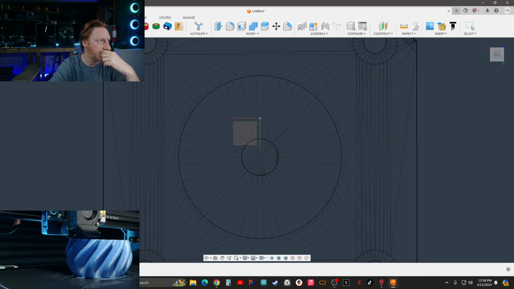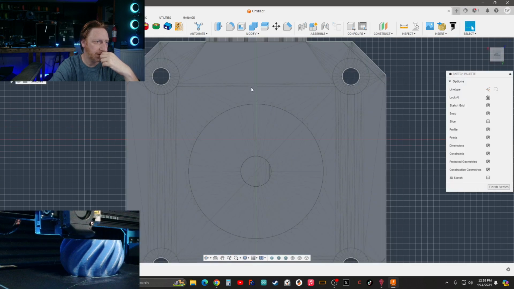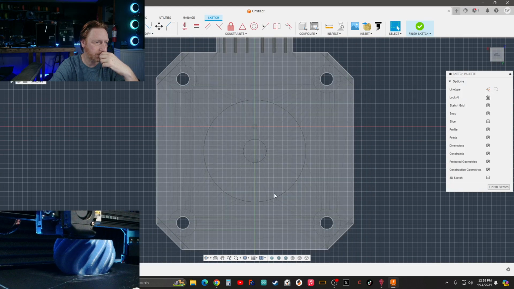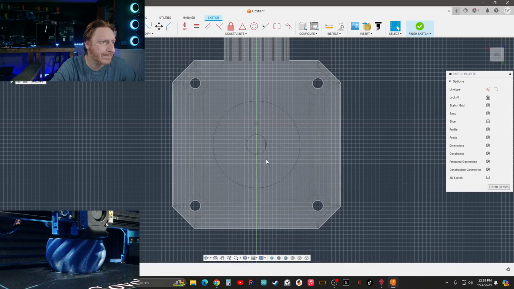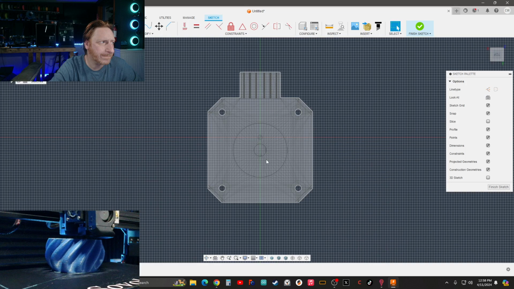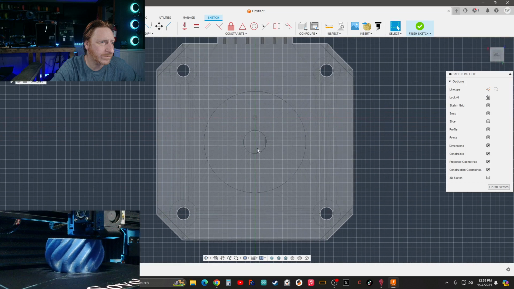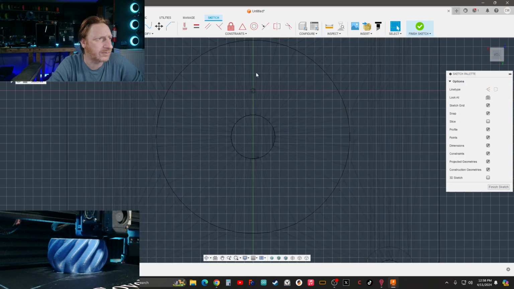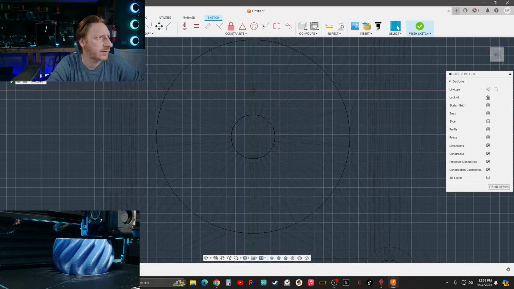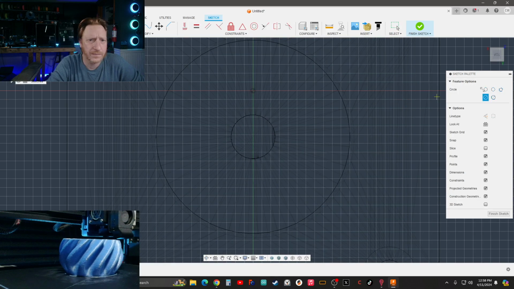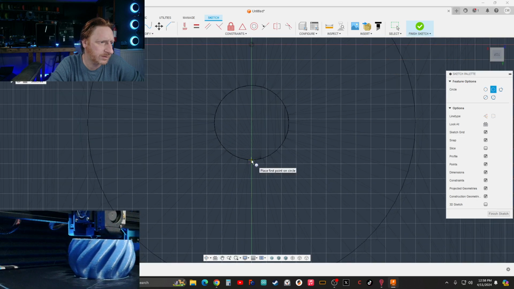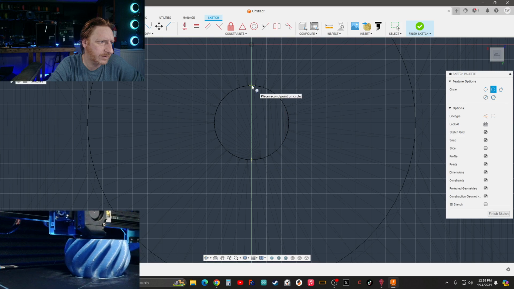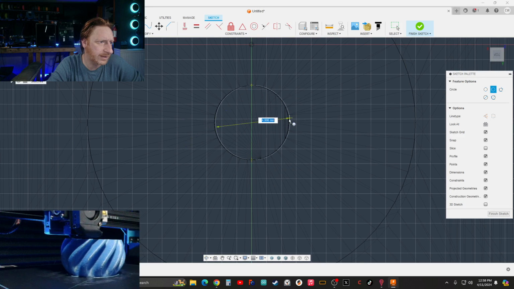And now we can make a sketch. And this sketch is going to be to get the center of this. The way I'm going to do that is I'm going to come up here and get the diameter of this.